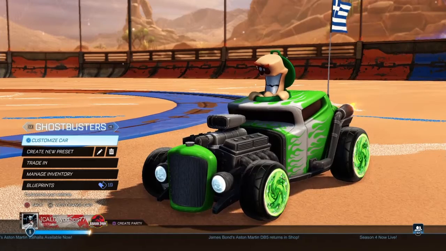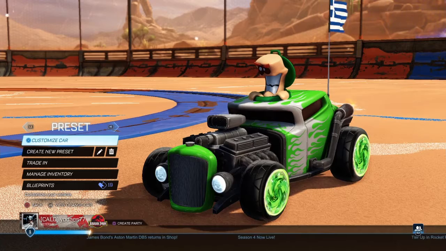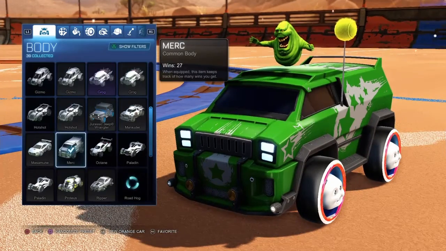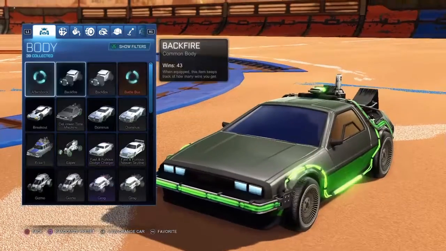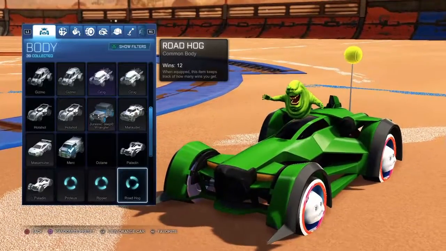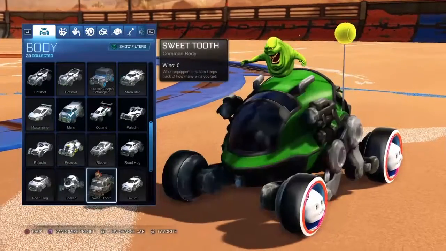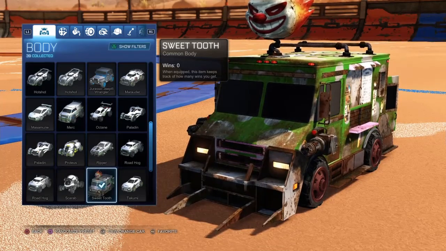We are going to go to the garage, we gotta go to preset, because I don't have this designed in a certain way that I want to keep. Okay, now let's go through and find something to use. What do we want to use today? You know what? Let's use Sweet Tooth today.